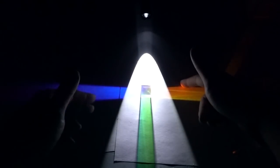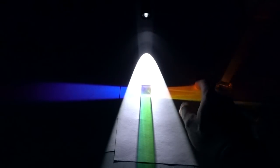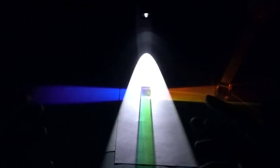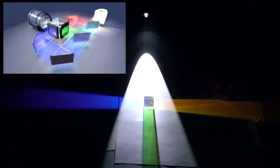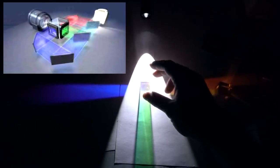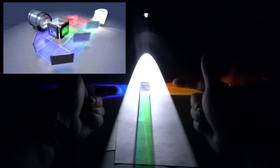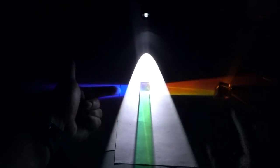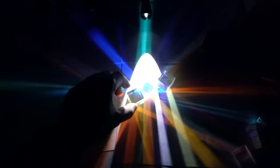Each color beam is sent through a liquid crystal display, giving you an image in orange, an image in blue, and an image in green. Then you've got to recombine all of these — three beam splitters give you red, green, and blue. The way you recombine them is with one of these dichroic crosses. Your red image comes in one side, your blue image comes in another, your green image comes in another, and out of the front comes your full color image.